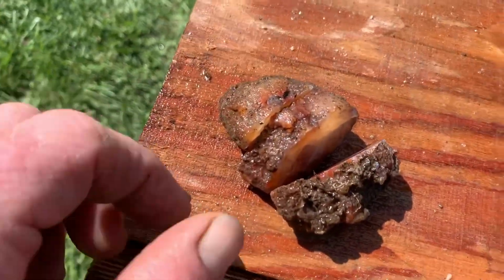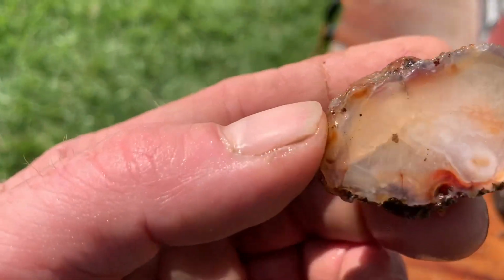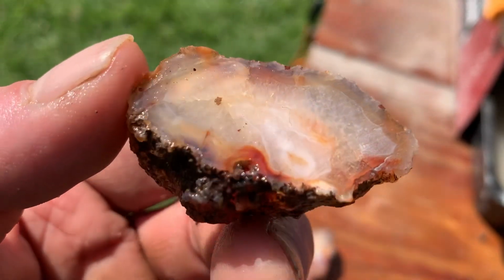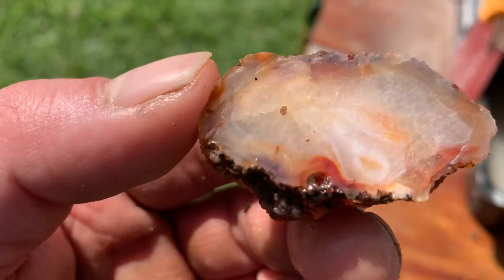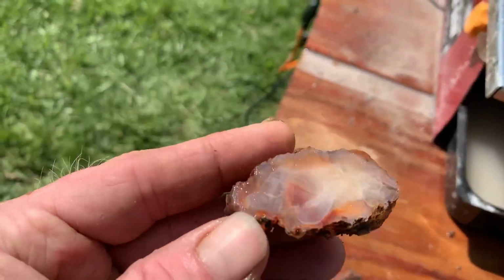There it is, cut into thirds. Let's have a look. Wow, look at that pattern. Still got the orange banding on the outside. I figured she'd be clear. However, towards the middle, the color picks back up again.